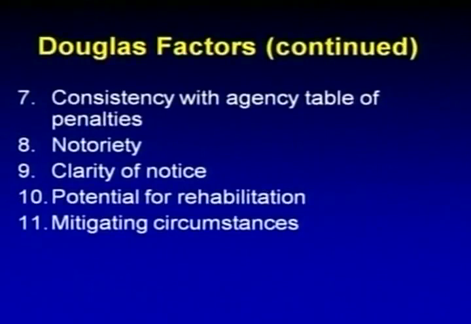Number 11, mitigating circumstances. We've already talked about where some of the previous factors can become mitigating circumstances, but some things that are most often raised by employees are that they're under unusual job stress. Well, aren't we all? Anyway, sometimes employees will bring that forward when they have their opportunity to respond. Maybe they're having some personal issues that you weren't even aware of. Maybe they're going through a divorce. Maybe they had a death in the family, something that's affected them deeply, especially if this just kind of popped up. Maybe they have some type of illness or medical condition.